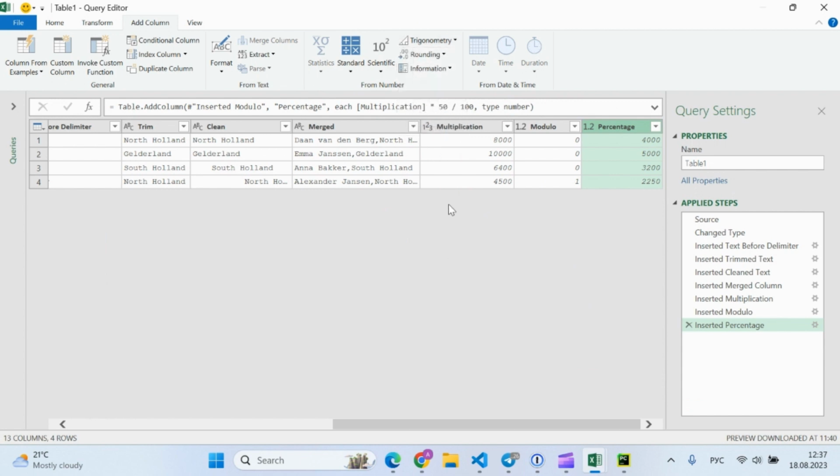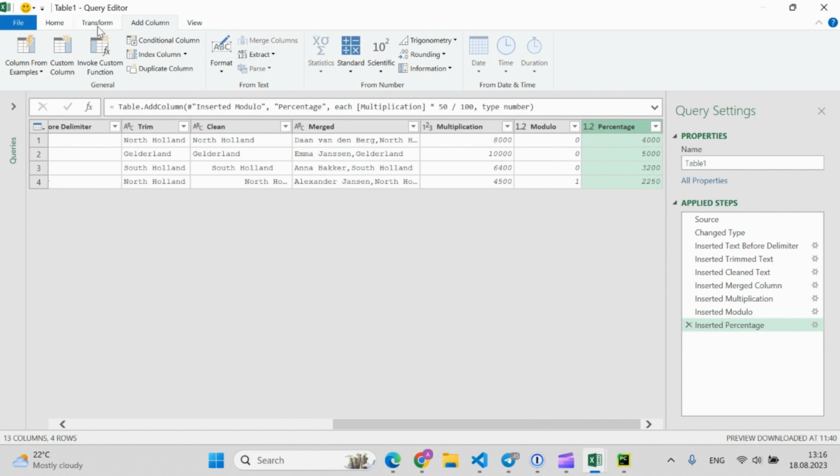So that's it with number section. I also want to pay attention that the main purpose of Add Column tab is to allow you to create new columns based on the data you have. Here, when you perform an operation, Power Query will add a new column to your table with the results of that operation. The original columns remain unchanged.